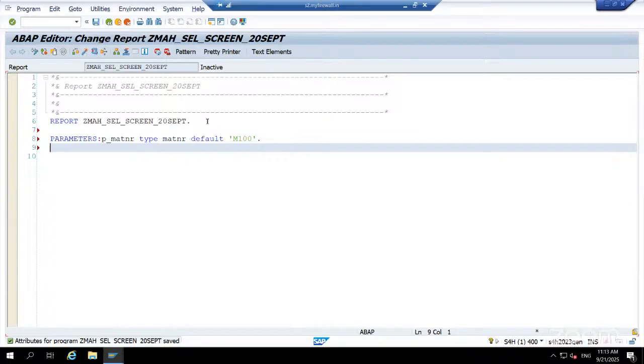Line number 8. Default value directly 100 is the input.